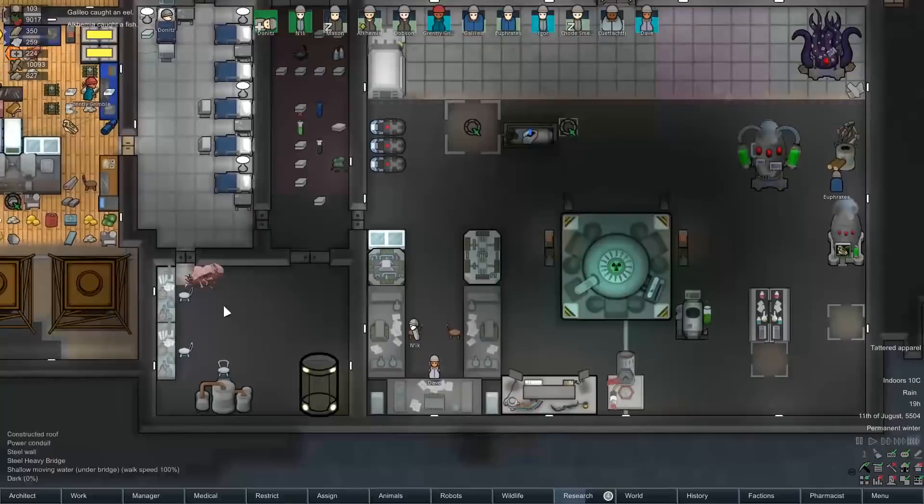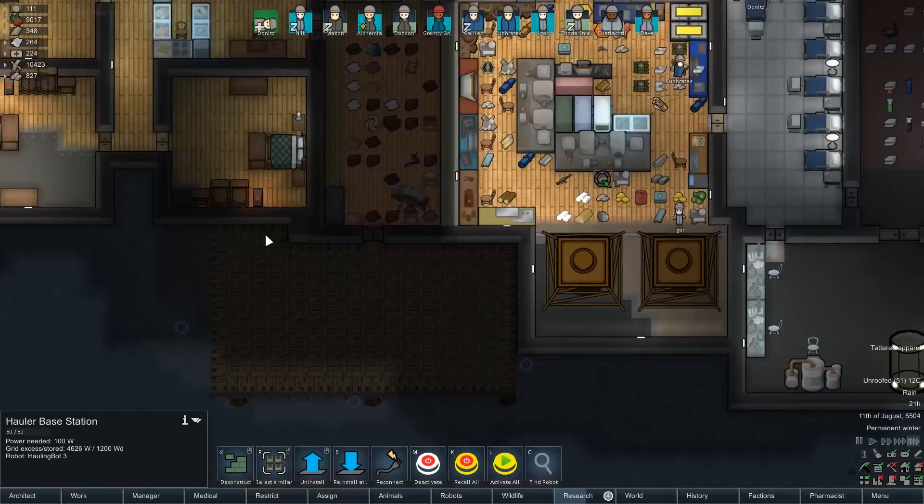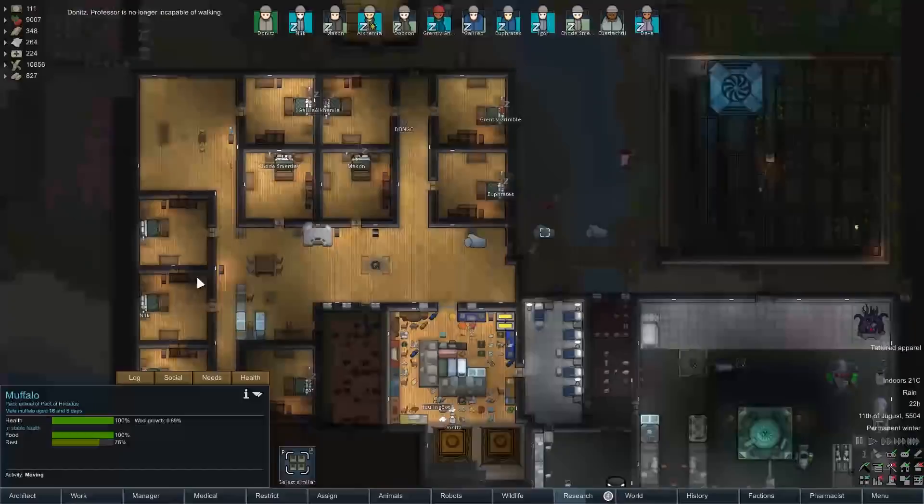What a mistake — that thing is disgusting. Maybe we should keep it locked up. Is it not going to be like extremely vicious? It's not tamed or anything though. Well, thank God it was born into our faction, because if that thing came out untamed we would be in a kind of a big problem. I can't get over how gross that thing is.